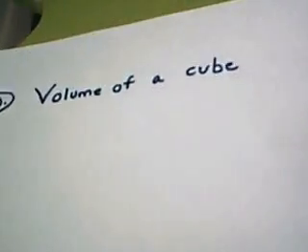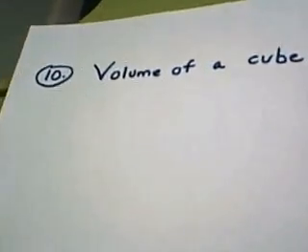This Math 1033 Test 1 review video is going to encompass two questions. I'm going to do problem number 10 and problem number 11 together because they both involve formulas. The first one refers to the volume of a cube, and the second one refers to a circle formula, in this case the circumference of a circle. So if you'll come with me down to my paper, let me bring you around here. First thing you need to remember before we actually answer question number 10 is you need to know a formula.